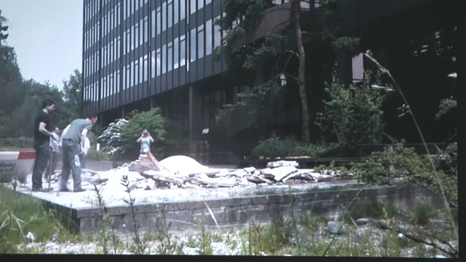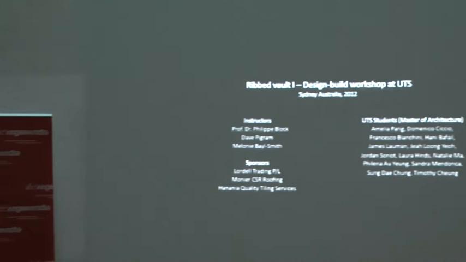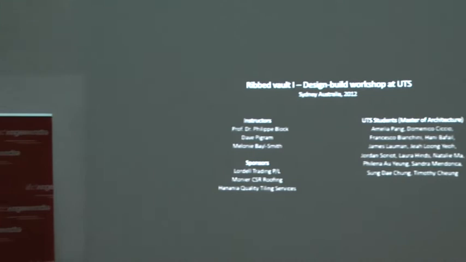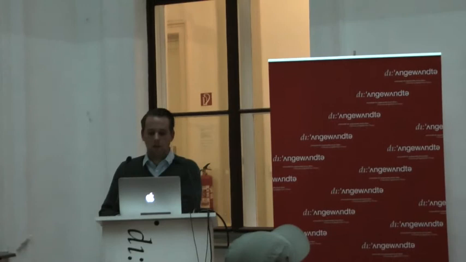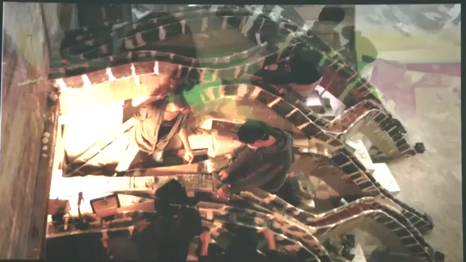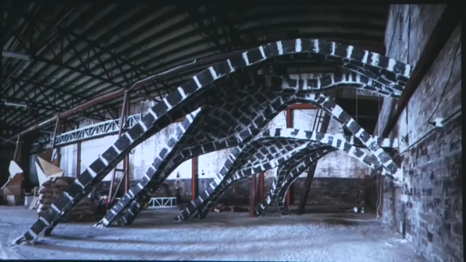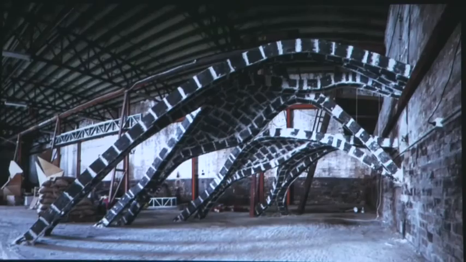After this, we tried to... Now we have a continuous expression of tile vaults. So can we now go back to the ribs? Can we get the ribs back in there? This was with Dave Pigram from Supermaneuver in Sydney. They had a lot of foam lying around. So this was a design-build workshop. So 10 days, the students were introduced to masonry, Rhino Vault. They had a design charrette for 24 hours. And then we started building this with the students. So here the idea was to actually have three-dimensional interactive ribs, ribbing in between traditional tile vaulting. So this is more design-based. It's trying to see, can we propose different kinds of topologies for this kind of structure? And so this was then the result, built by the students. But also Dave didn't buy sufficient sandbags, so we had John Troy and stuff at it also.